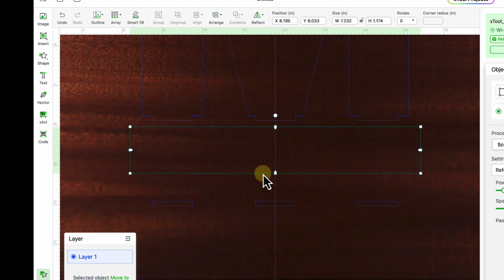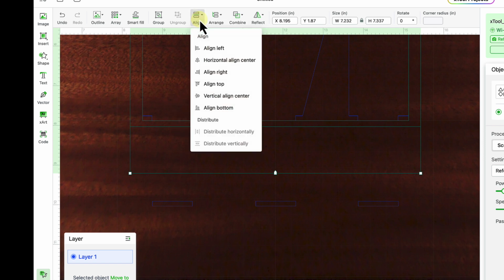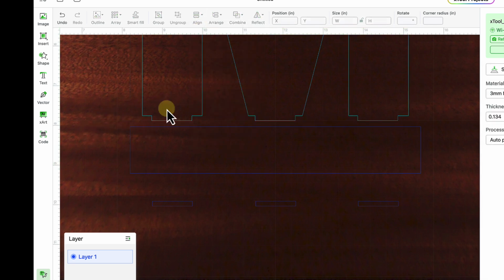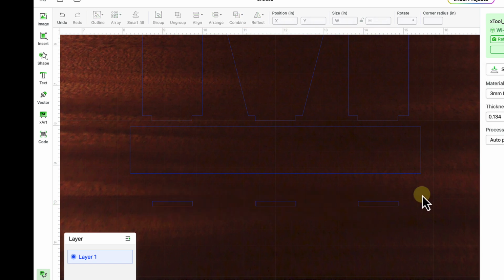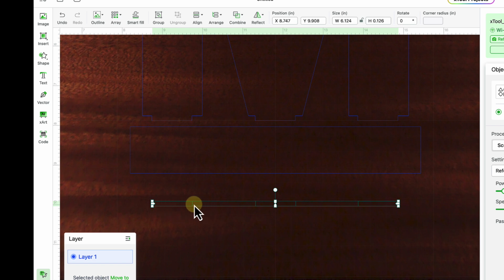And what I would probably do is I would select this rectangle and the M together. And then I would align them using the align tool right here. I would probably align horizontal align center so that they're perfectly aligned, because I think that'll just look better. And then we select our slots here, because these are our slots here that we made earlier, so that they're nice and aligned perfectly. So let's grab these and we'll move it right up here. And they're going to be perfectly centered inside this rectangle right there.